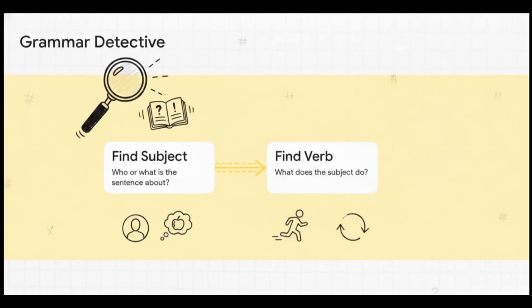So how do you spot this pattern yourself? Well, I'm going to equip you with your official detective tools. It's just a simple two-step framework to crack literally any basic sentence. Step 1, you ask, who or what is the sentence about? That instantly isolates your subject. For instance, in Emma dances. Who dances? Emma. Step 2, you ask, what does the subject do? What does Emma do? She dances. Boom. Just like that, you've identified your verb.